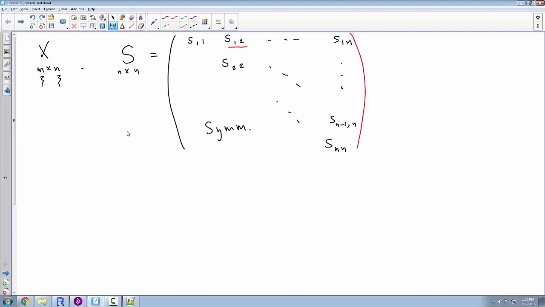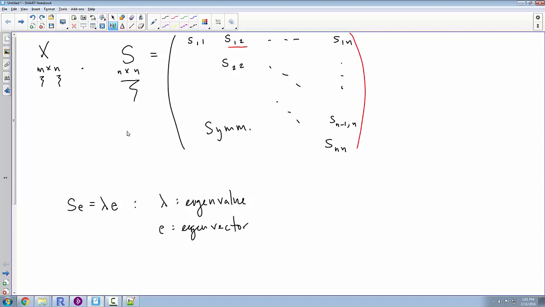Okay, so if you can take a matrix like ours and find a vector E and a scalar, a number, not a vector, not a matrix, but a number, lambda, such that S times E equals lambda times E holds, then lambda is called an eigenvalue of S, and E is called an eigenvector of S. This is a mathematical concept, so it's kind of abstract, but it's an important concept, especially for multivariate statistical analysis.